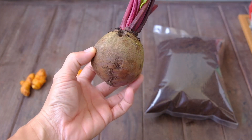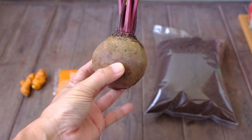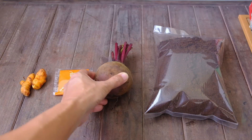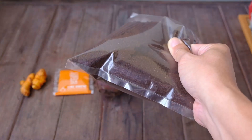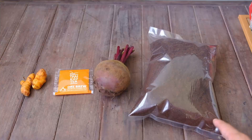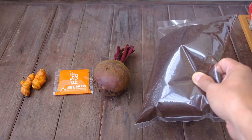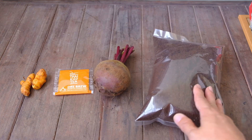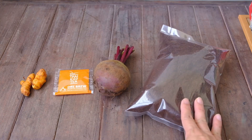Next, this is beetroot — more towards the red color. What I'll do is cut up the pieces and then boil them for a while, and then use the liquid to stain the photo. Lastly, I have some local coffee powder — half a kg for Singapore dollars 5.50. Our local coffee is about 50% coffee bean; the rest of the powder is corn and some other stuff added in, so it's a lot cheaper. I'll brew a cup and then use it for staining the photo paper.